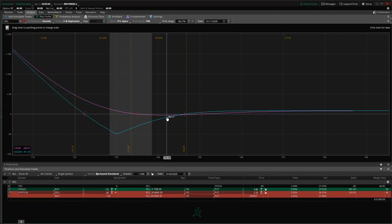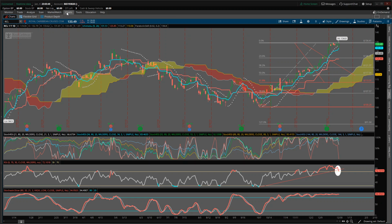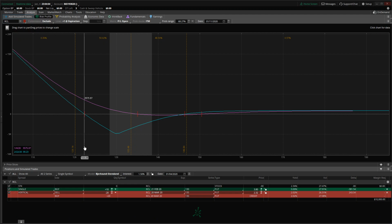So that's my structure. But if it went to the 61.8 Fibonacci return there, which is what I think it will do, there's a gap to be closed there. That's a very manageable area. Big resistance is about 113. And on that structuring, if we get to 113, we're somewhere here.